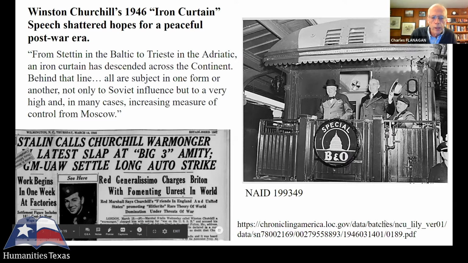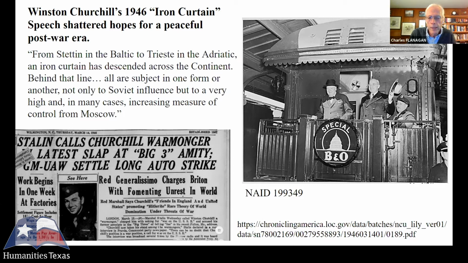We're going into the post-war world as the only superpower left. And so what will this be like? Will it be a period of peace? Will it be a period of neutrality where we kind of focus on living the good life? But that illusion that it would be a period of peace was shattered in early 1946 when Winston Churchill gave a speech that's known as the Iron Curtain speech.